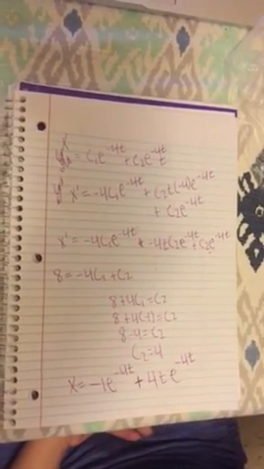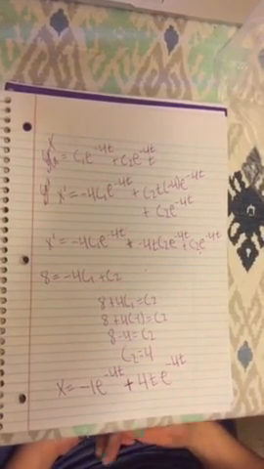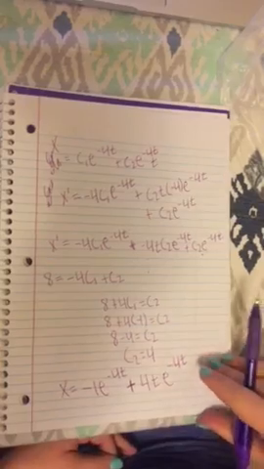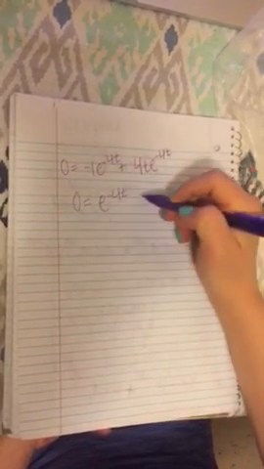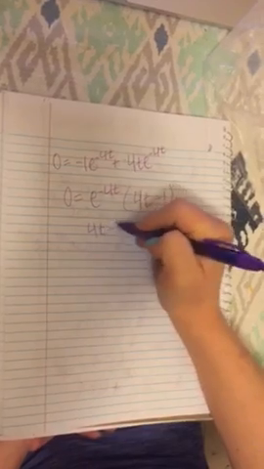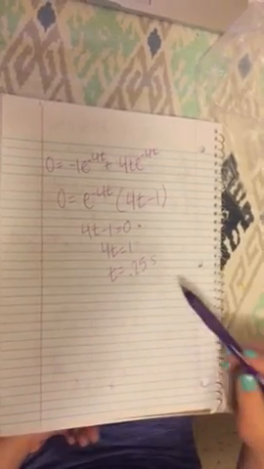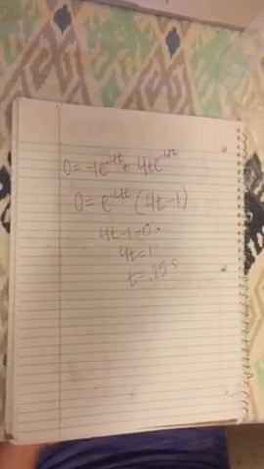So the first thing the problem asks for is the time at which the mass passes through the equilibrium position, because we know it did not start there, it started above there. So what we'll do in this case is we'll set our solution equal to 0 for x. So 0 equals negative 1 e to the negative 4t plus 4t e to the negative 4t. We can't get zero from the e to the negative 4t terms, because that's never going to go to 0. So we can factor that out, and then we're left with 4t minus 1. So 4t minus 1 equals 0 at 0.25 seconds. So that's the time that the mass is going to pass through the equilibrium position.